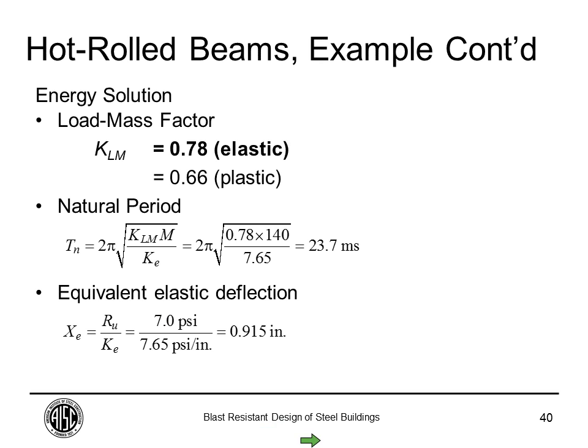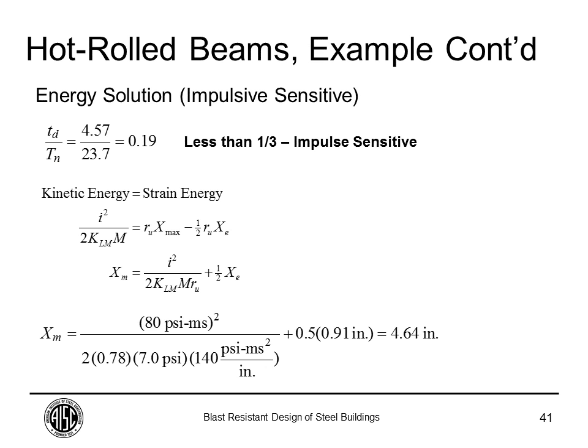So as you can see, there are a number of steps. Even though it's a manual solution, there are a number of steps that you need to go through. After you do the first one, maybe you set up a spreadsheet and it can go a little bit faster, but there's a bit of work involved in doing this calculation. So since we're going to do an energy solution, the first thing we want to check is that we are clearly in one of the two response realms. Generally, when your load duration is a third or less of the natural period of response of your component, you're going to be controlled by impulse.